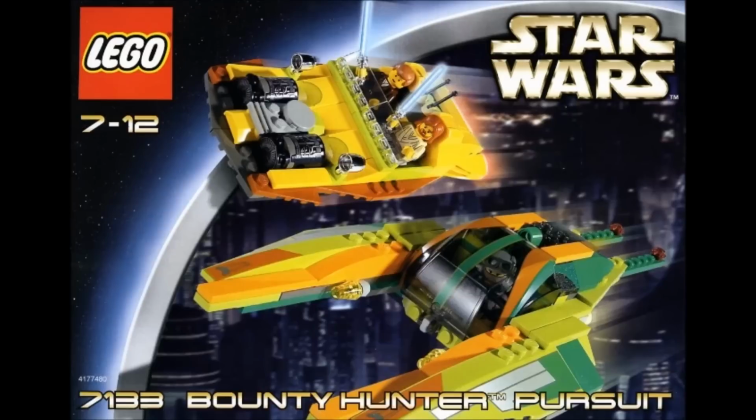Next up is the Jedi Bounty Hunter Pursuit. Again, another type of vehicle that was never remade. And I always liked the minifigures of this one, but I never remembered this one from back in the day. I just found out about this set like a few months ago. I was like, oh, I never seen this set before. But what we got here is Zam Wesell. I believe that's how you pronounce it. One of the female bounty hunters. Wish I got this minifigure, but she was never remade, unfortunately. So I hope we get a new version of her soon enough. I think they just need to start re-releasing Episode 2 stuff, because that's one movie that we really don't get that many sets from. But that one was actually kind of a good set because it was $30 and you got some cool vehicles. Like, I always liked the vehicle that Anakin and Obi-Wan are in. So yeah, pretty good set.